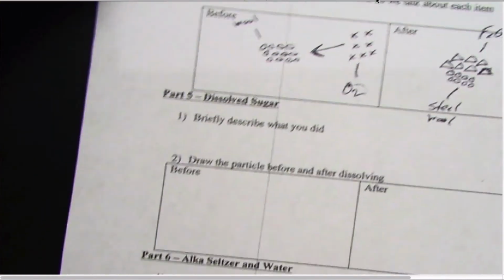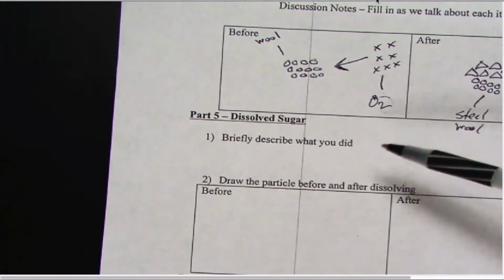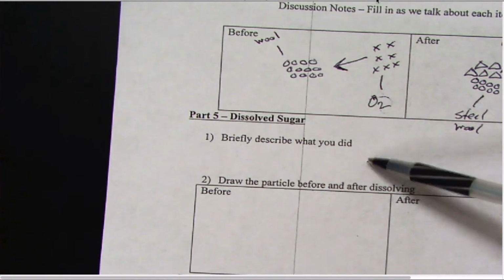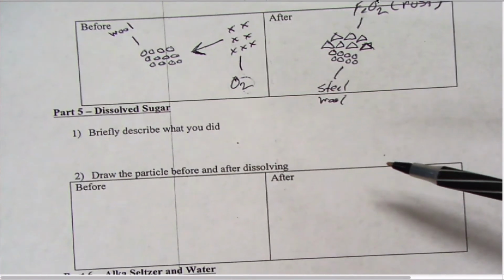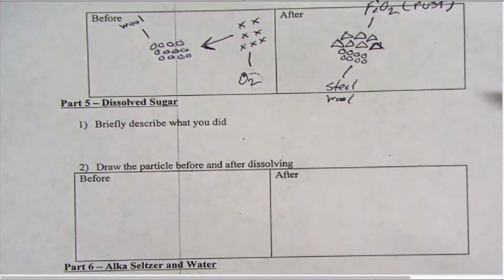of this lab was when you dissolve sugar. So basically you took a cap full of sugar and you took some water and you weighed them separately, or weighed them in different containers at the same time, so you got a total mass. Then you mixed them together, shook them up and dissolved the sugar, and you weighed it again.